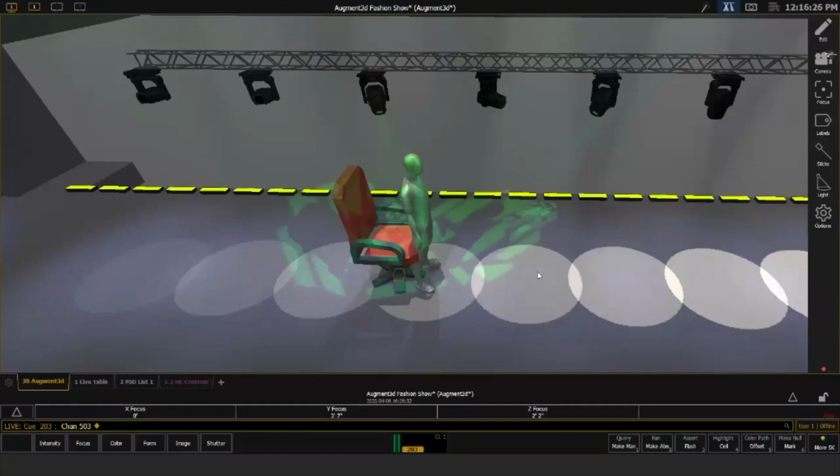Can we bring in 2D objects, for example, costume renderings with people to track around on stage? Right now, we don't bring in images. So basically what you're looking for, what's called in the 3D world, is a texture. If you can apply a texture to an object in a piece of drafting software like Vectorworks, some file types like Collada will bring that texture with it. And if we can find that texture with the 3D model, we will apply it. So there are certainly ways to do that.